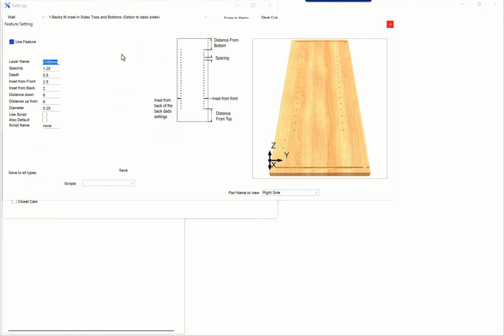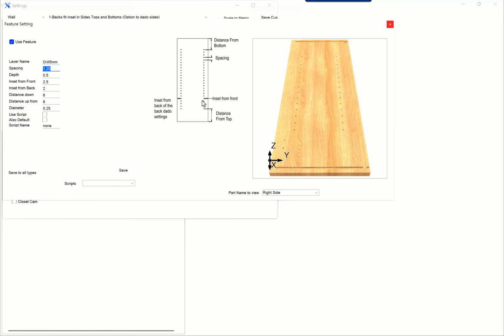Once the setting opens up, we're able to see all the settings that make up the placement of those holes. The first setting that we have is the layer name. This is the feature that is going to show up in the nesting and when we're calculating what bit we're going to use and setting up our toolpath operations. So in the nesting, we're going to see this layer name in our list to be able to set the tool diameters for the speeds, feed rates, and so forth on that.